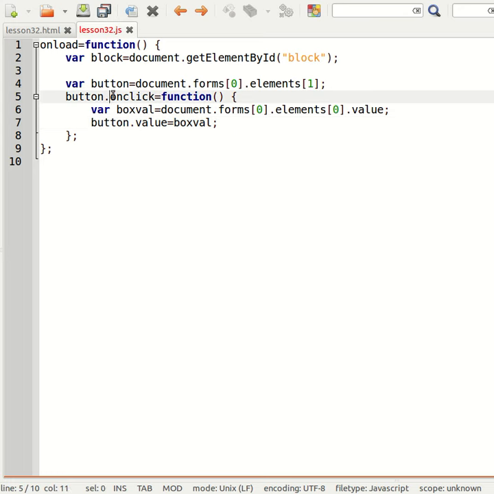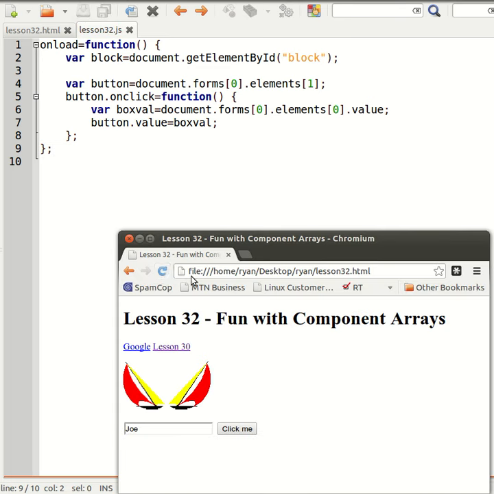Because the onclick event was attached to the button, that would be the current object. But this will do just fine. Now let me enter Mary and click the button. The text on the button changes now to Mary.